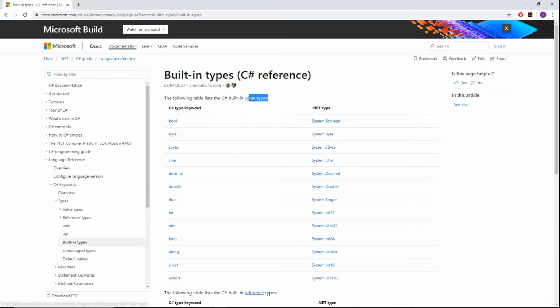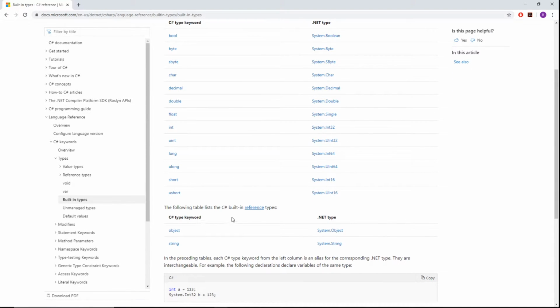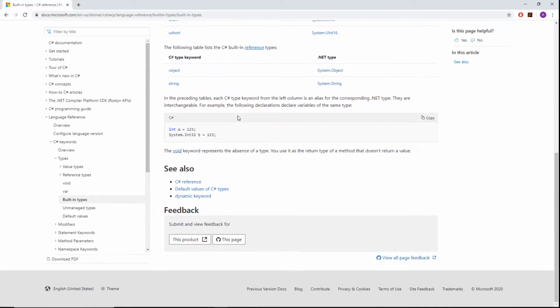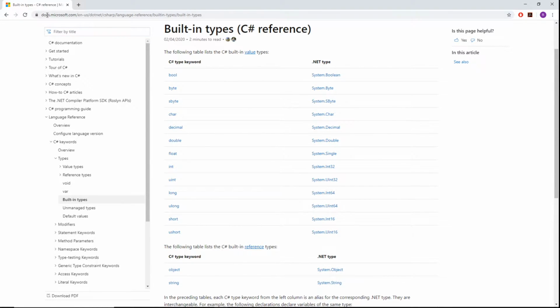The first ones I call value types, and the latter are called reference types. I'm not going to go into the details of the difference between them. I will do that in a future lesson, not to confuse you. But these are the types that come with the language. Well, they give us all this information here, but it doesn't really tell us much beside the convention.